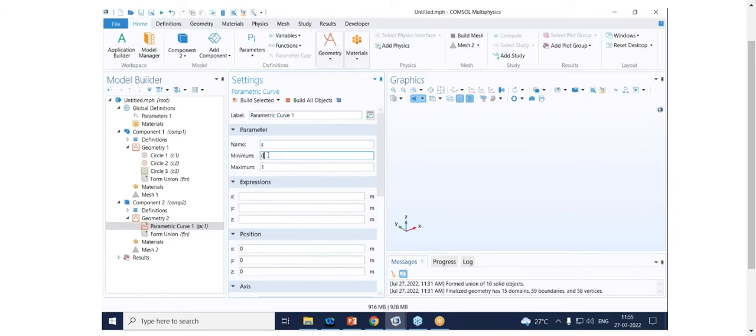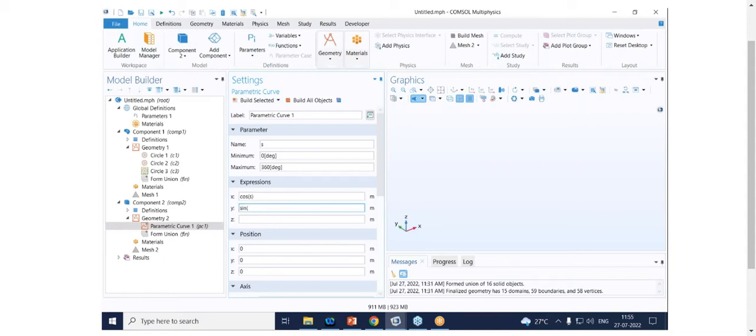So it could be from the 0 degree, that parameter is varying to, let's say, 360 degree, and here the x variation is nothing but the cos of s.